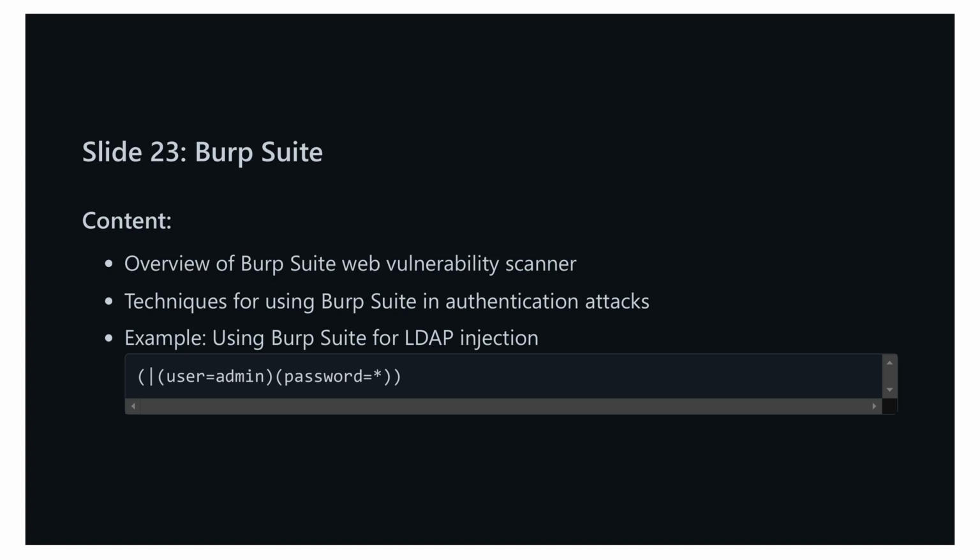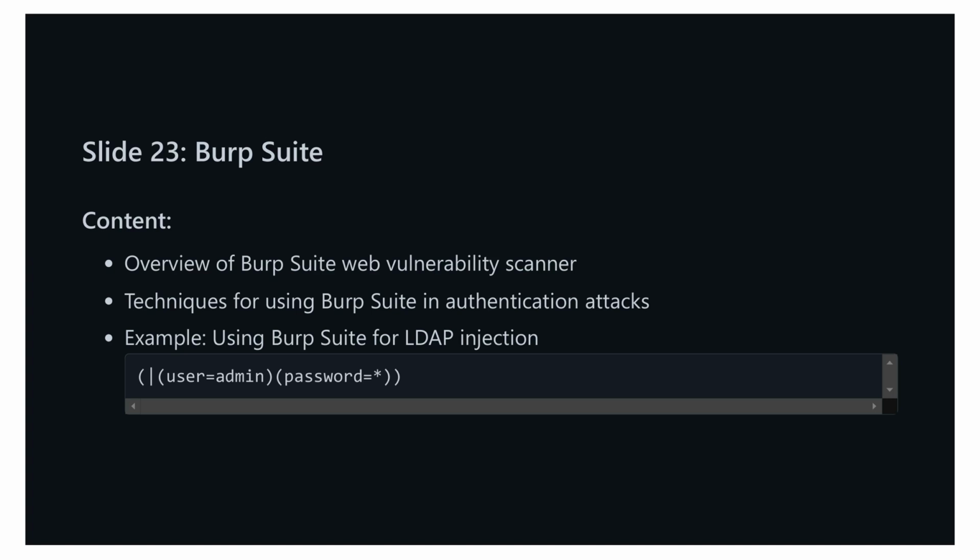Burp Suite is a comprehensive web vulnerability scanner that allows security professionals and penetration testers to identify and exploit vulnerabilities in web applications. One of its core functionalities is its ability to perform authentication attacks effectively. This includes techniques such as credential stuffing, brute force attacks, and more sophisticated attack vectors like LDAP injection.